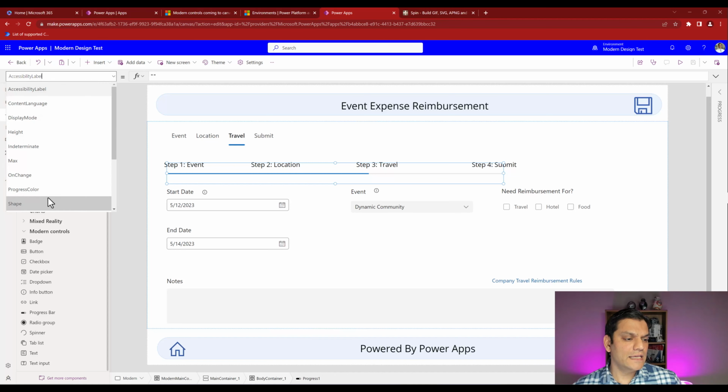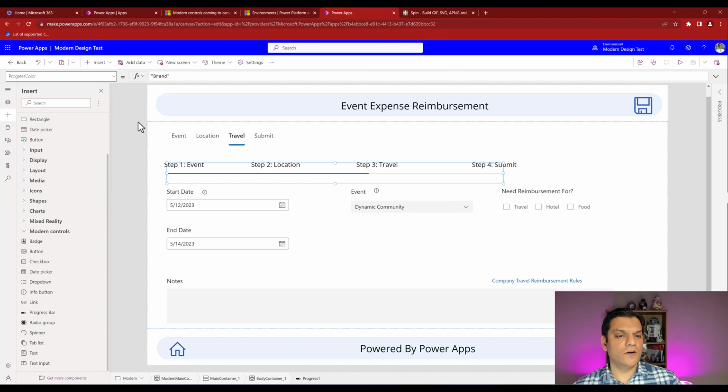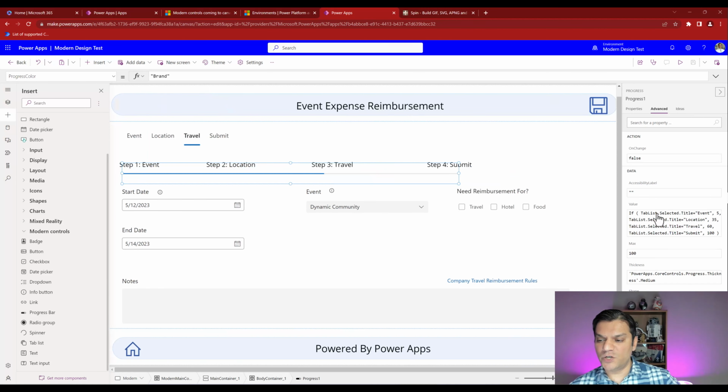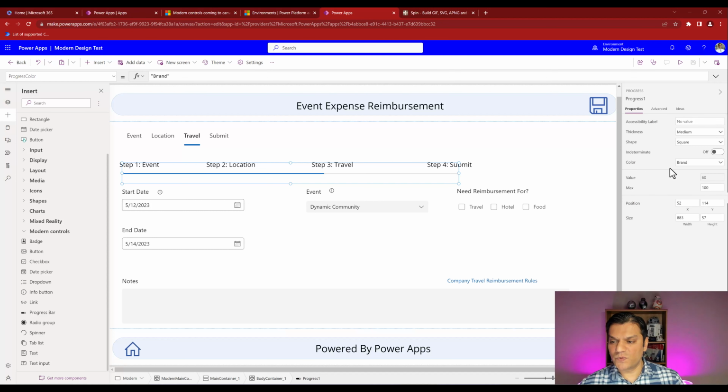First of all, in the progress bar, you can give it all kinds of things that you want. You can give it some of the colors that you have. You can do it directly from either the property side or the advanced properties over here. You can do some shaping as well. There is the round shape, there is the shape over here. Thickness, you want medium, you want large, you've got these functionalities. What I had to do was manipulate the value piece. You see the value piece over here?